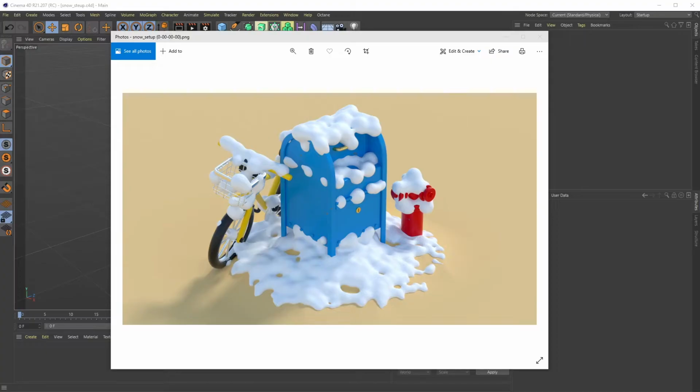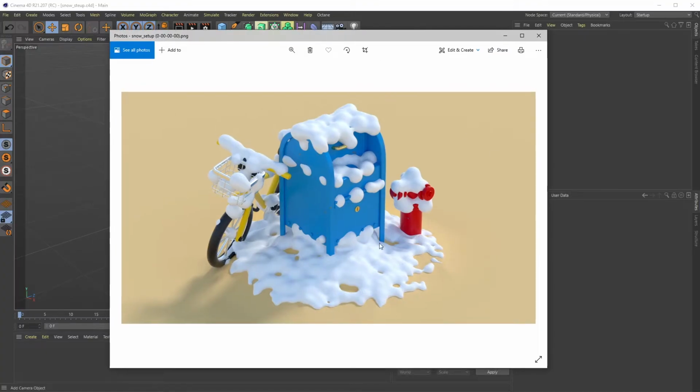Right, welcome back everyone. This is the Happy Toolbox, and today I'll be showing you how to set up this stylized dynamic snow scene. At the end of this tutorial, you'll be able to stack any objects you want inside of this. You'll be able to affect the snow particles, their size, their variation, etc. And you'll also be able to control the directionality of the snow.